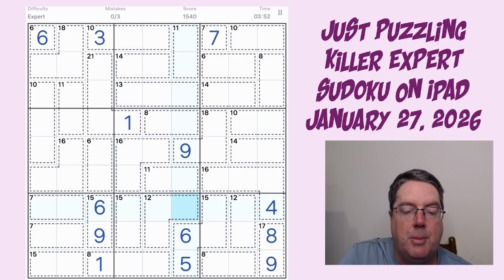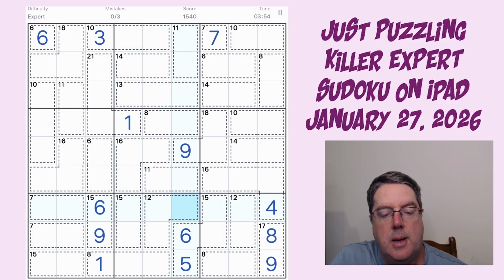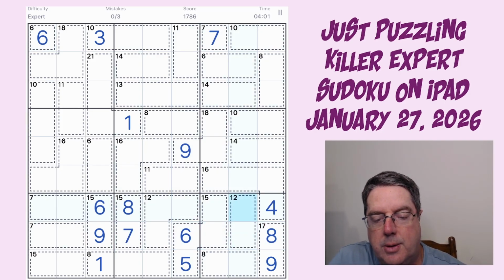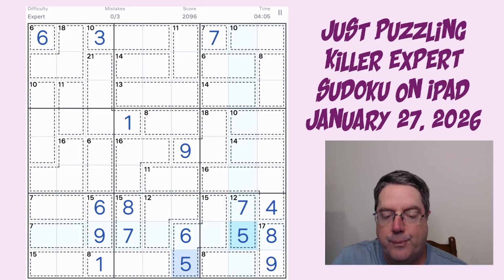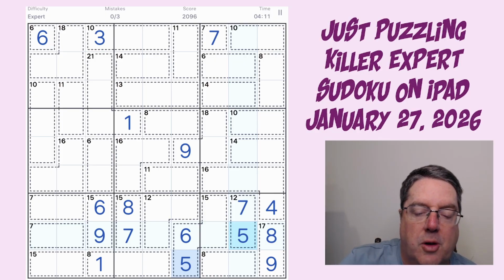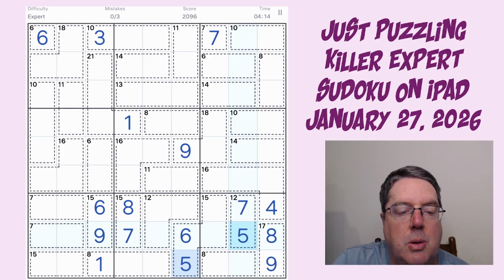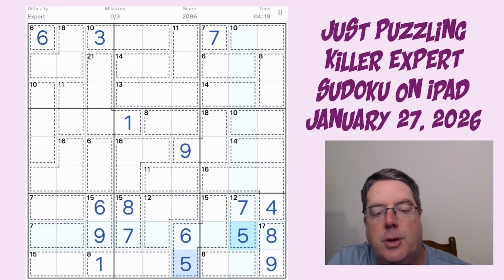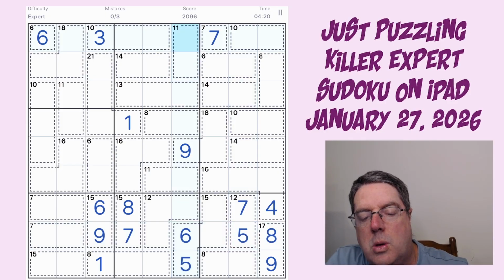So I've got a lot of numbers in here that I know about. So 8 can't be there, so this is going to be an 8, leaving this to be a 7. 7 can't be here, so that's a 7, leaving this to be a 5. Now, I'm telling you what the numbers were beforehand, so hopefully I've committed a fair bit to memory, so I'm assuming you remember what I've said as well. So 11, so this can be 7 and 4 or 8 and 3.